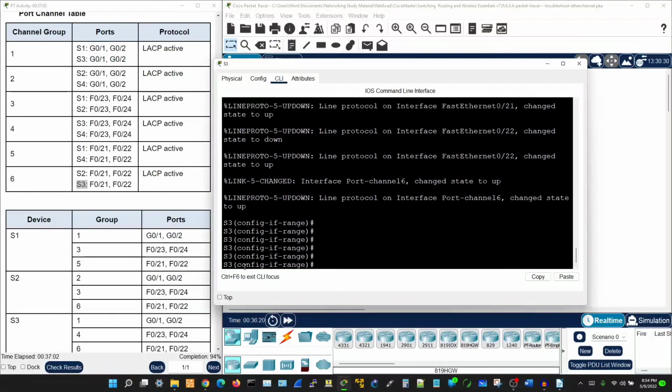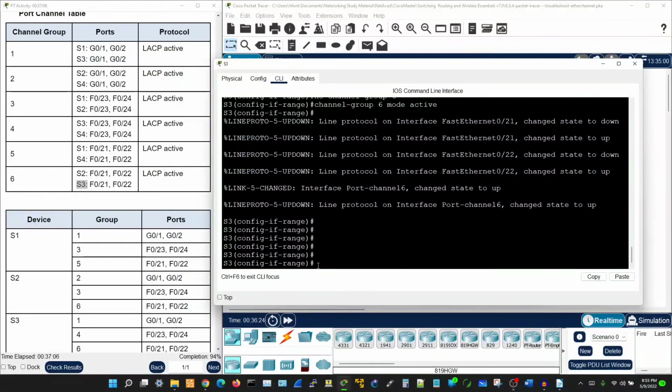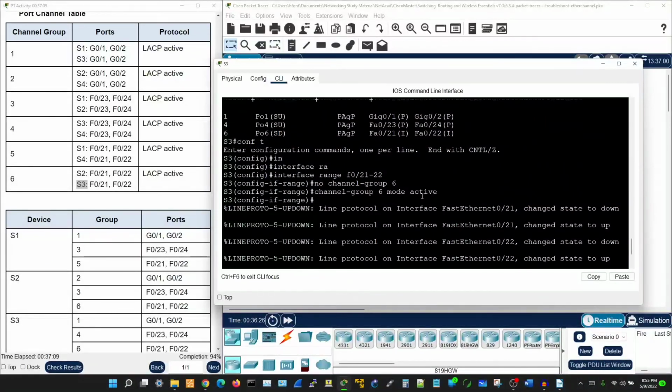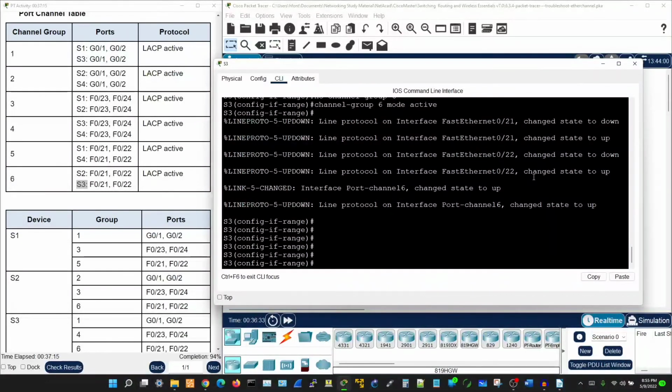So now I put that into LACP because it appears to be on PAgP, and it did take that configuration.